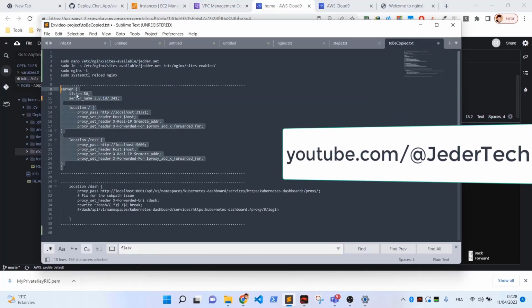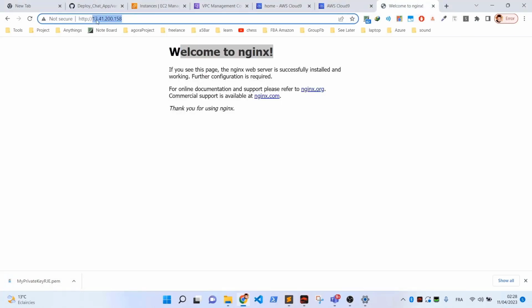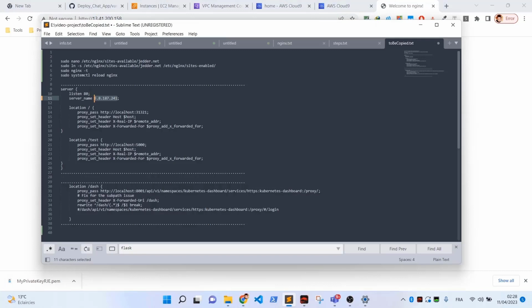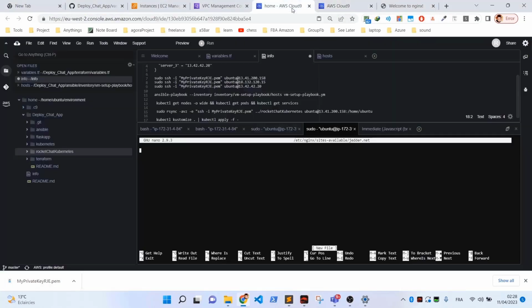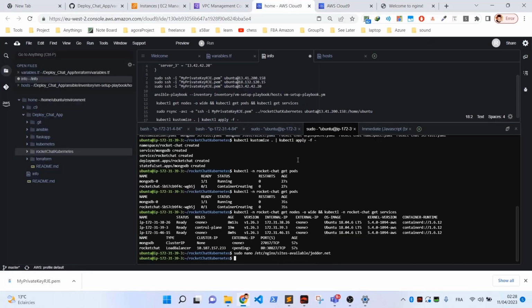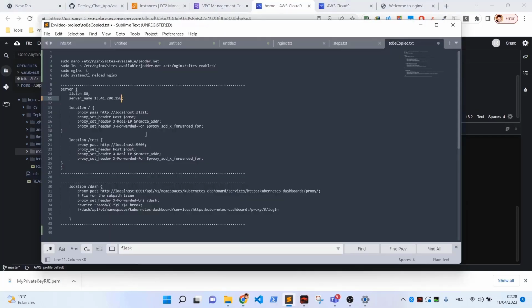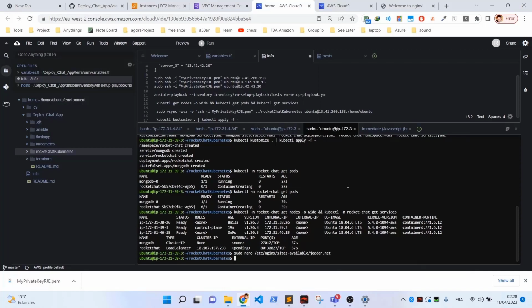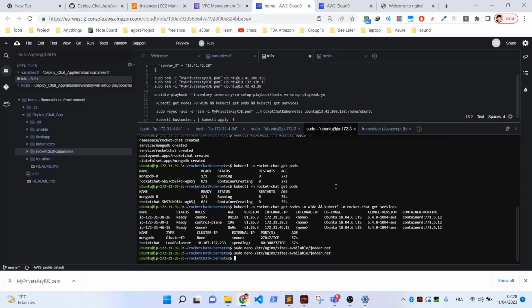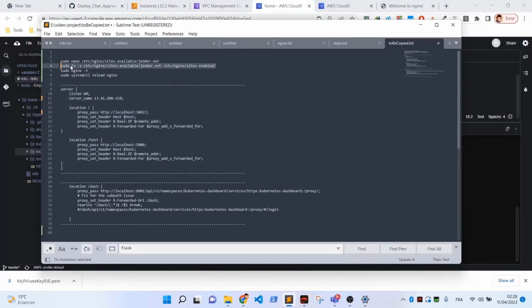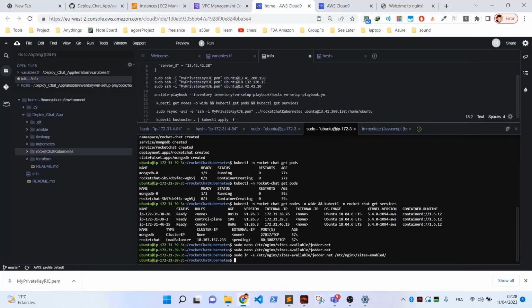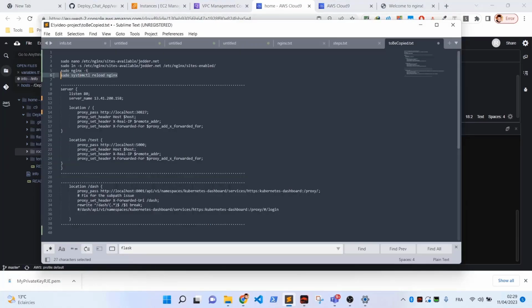Don't forget to set up the NGINX configuration and allow traffic on the security group. And as we mentioned before, don't allow all traffic in production environment because of security issue. Once NGINX is reloaded, wait a little bit and then you can finally access your application via the public IP.